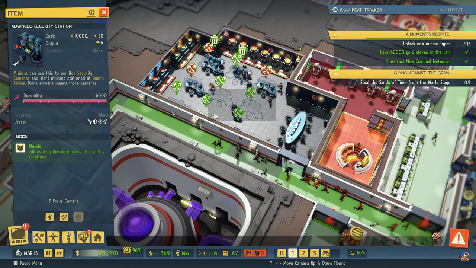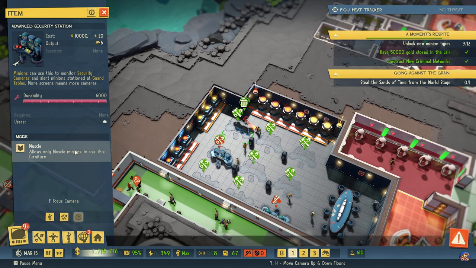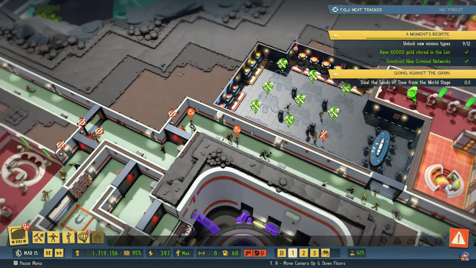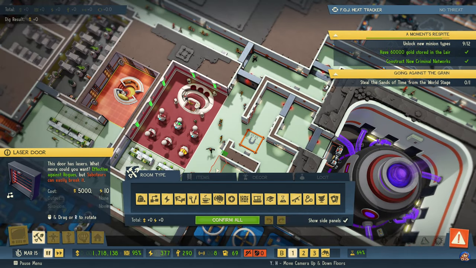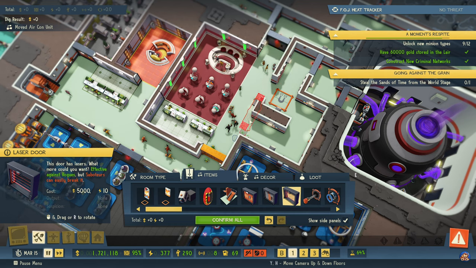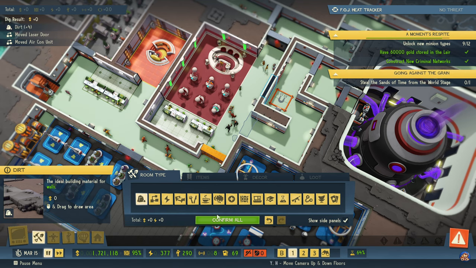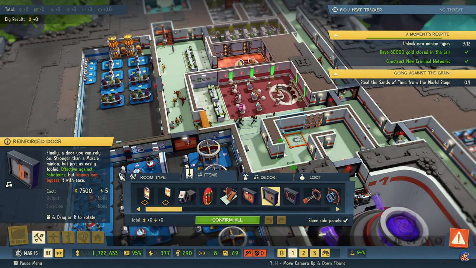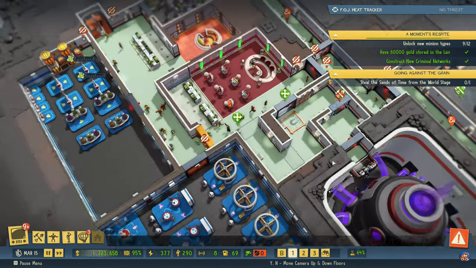Set this to a muscle minion type. Though it seems a bit wasteful to let hitmen sit on those desks, but apparently I can't control what minion type. Ah, this hallway. Modified, good. Really forgot about that. Move this reinforced door there, and add a laser door there.